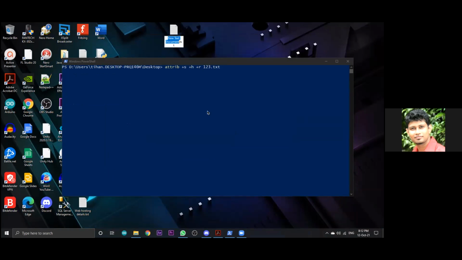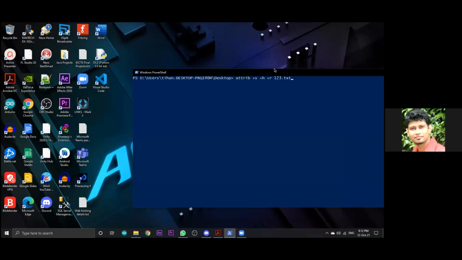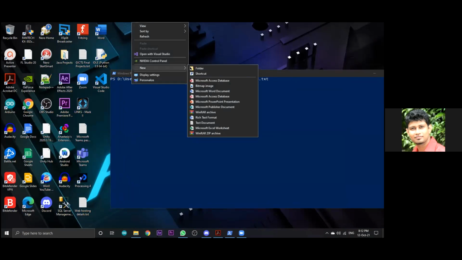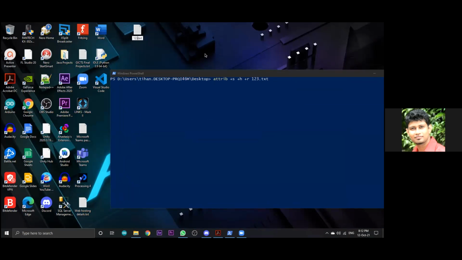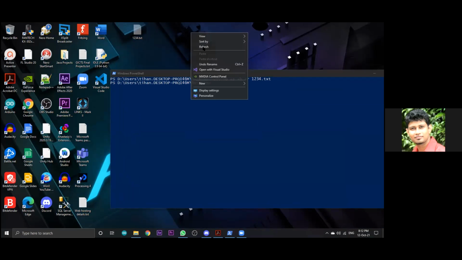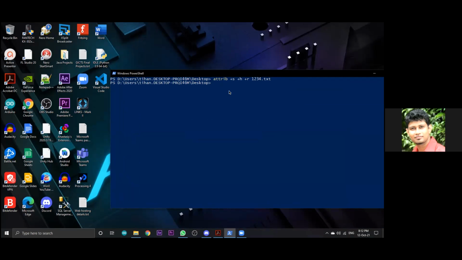You have a file already. There's a file 123. Okay, keep it as new text document there. Then you have to type new text document. You can type that here. Change it to 1 2 3 4, whatever command. Okay, press enter and your file will be hidden. Right now you can refresh the screen and it will not be visible. It's gone.